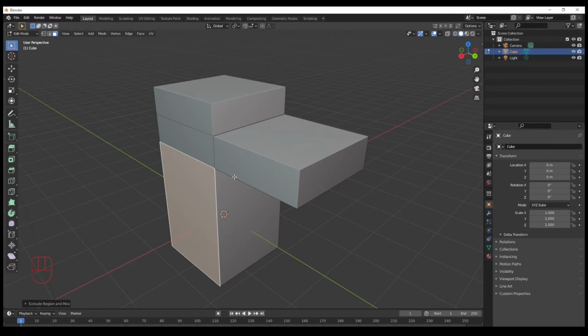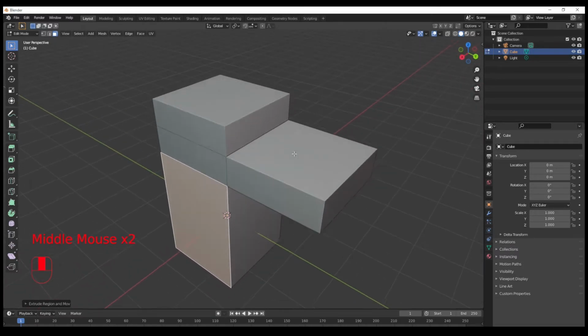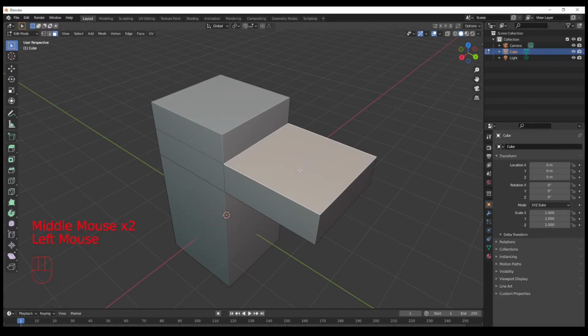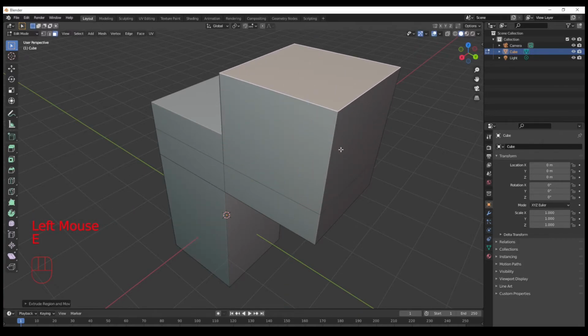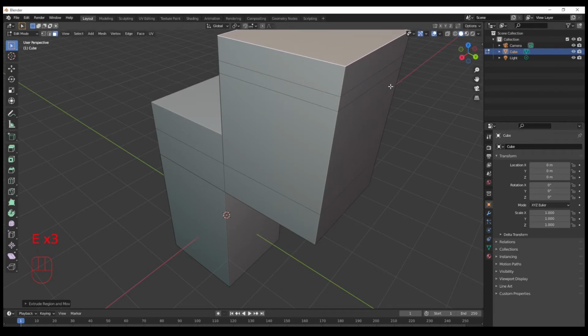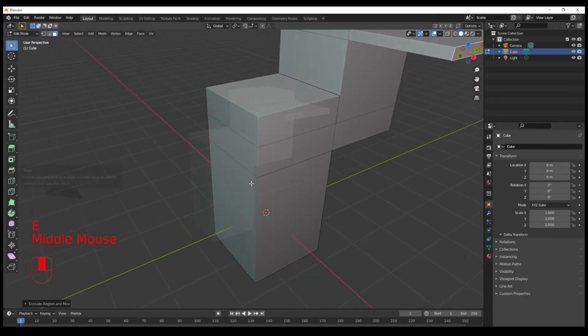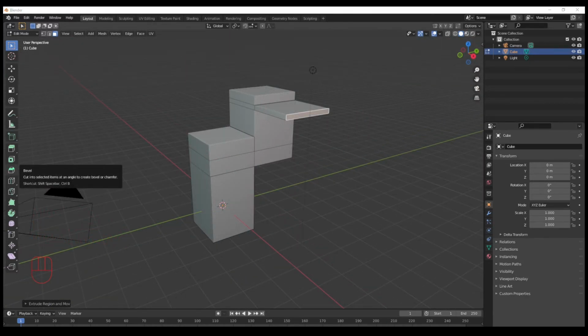The point in these mini exercises is to get practice with the tools, to get very quick with them, so that you could hit extrude, you could bring it up, and then maybe you extrude and bring it up again, and then you hit extrude, you bring it up again, so then I get that little face right there, and then I could extrude that out.